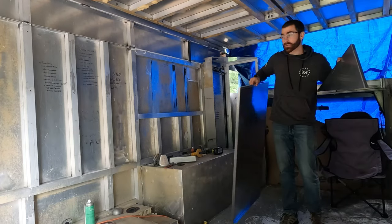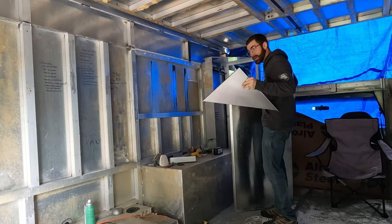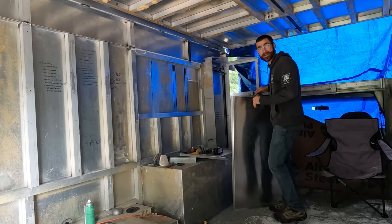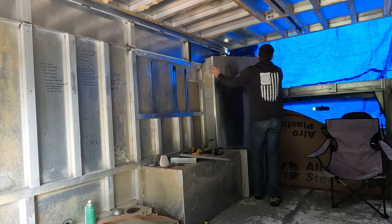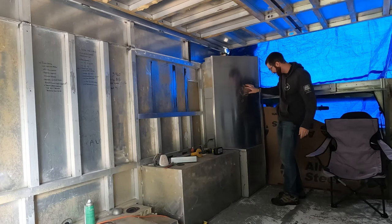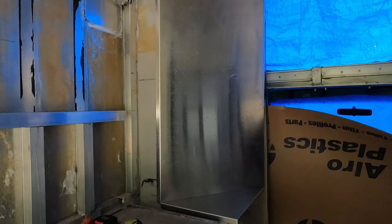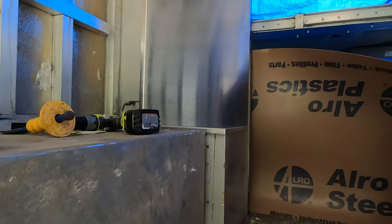This is the cabinet I was most worried about because we did it in two pieces, so let's see if it works. Again I haven't tried this yet, so this is pretty exciting. That fits — okay, yeah, actually it's a little bit big. So this is going to be the base of our dinette. You can see it's a little bit high right now, so I can trim that down without an issue.